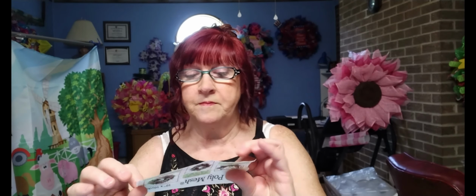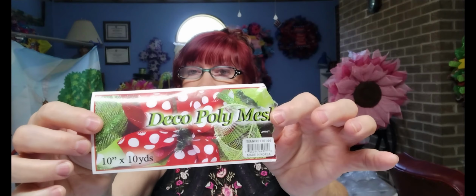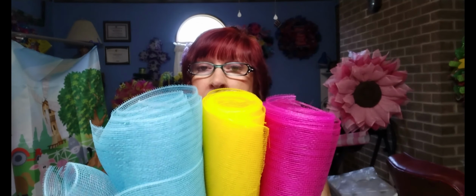I'm using poly deco mesh, which I get from Craft Outlet. Great store. Get most of my stuff there. Good prices, sometimes good sales. This is 10-inch by 10 yards. And if you order over $69, you get free shipping. So I have chosen this pretty blue and a pretty yellow and a fuchsia. Okay, and these three colors here, each color is cut into 15 pieces each at 20 inches. So you got 15 fuchsia, 15 yellow, 15 blue.